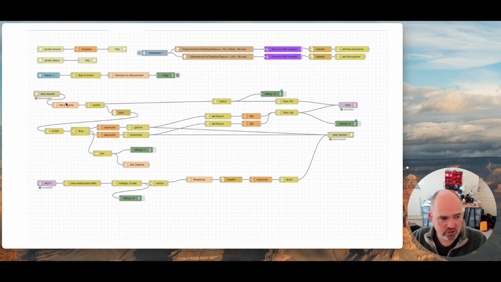So the audio messages come in, again we tag them with the channel because we know from the WebSocket connection which channel the call is on, and this is a switch mode where we're checking if it's in transmit mode. So if it's in transmit, we allow it to pass. If the system's not in transmit, we just drop the messages there. We set up the topic, just doing a bit of encoding for the MQTT, and we just send those messages straight out over MQTT. So actually the audio path is fairly short.